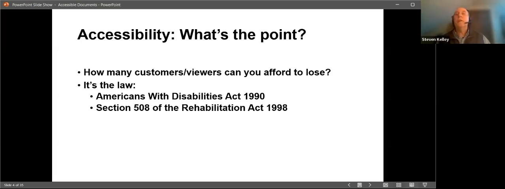Secondarily, of course, it's the law. And it wasn't the law yesterday. It's been the law since at least 1990, 34 years. And the Americans with Disabilities Act. We could also say, and it is part of Section 508, 1998 Rehab Act. And I would argue that it's probably a part of the 1986 Rehab Act as well. So the point here is that this is not anything new. This is the law, and it's really something that we should take a little bit more seriously when we put together our documents.